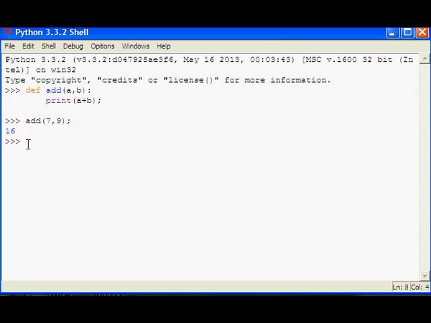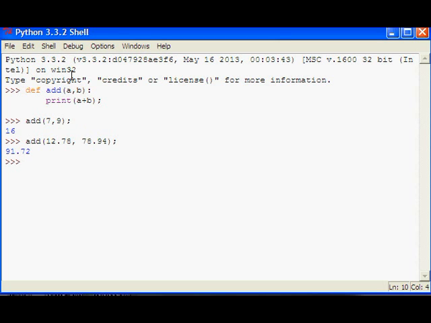Or otherwise, another way, if you give some other values, first we have tried for 7 and 9. Similarly, if you try something else, 12.79 comma 78.94. So once the function is ready, then we can use it for any calculations with this pattern. This function add is defined or designed only to add two numbers. So whichever two numbers you want to add, this function is ready.